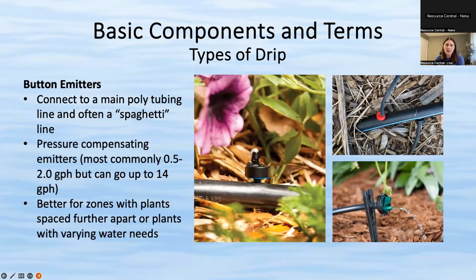Right, the next is a button emitter. This is basically when you have that 1/2 inch poly tubing, but you add these little extender pieces. It can go right on the tube, like the picture in the center. Or you can have the button emitter with what we call a spaghetti tube going out to a plant. Or you can have the spaghetti tube from the main emitter out and then put the button emitter on the end. So there are different options depending on what you prefer.